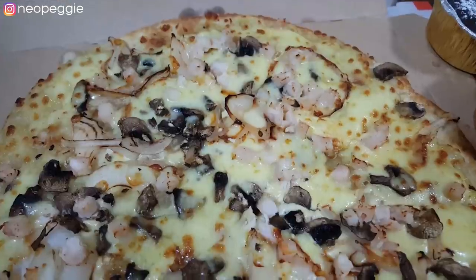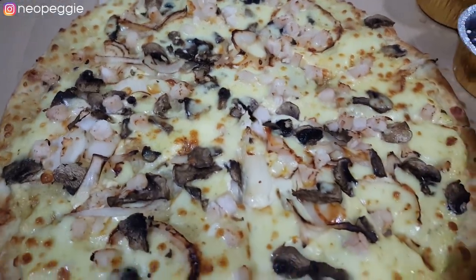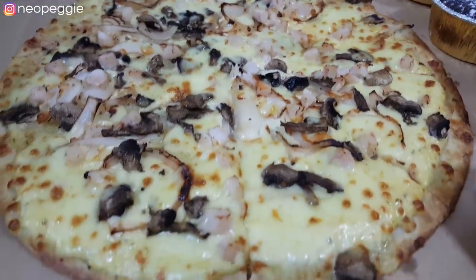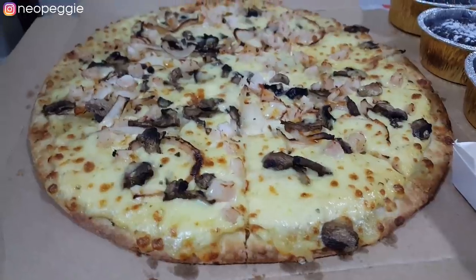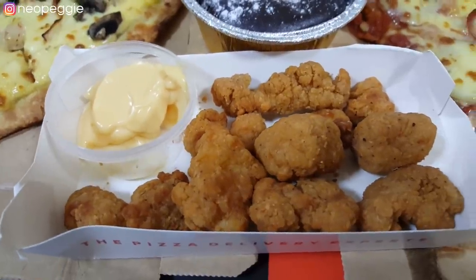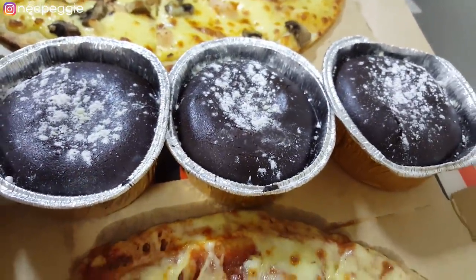Right here we have my all-time favorite pizza from Domino's. This one is the classified chicken pizza. It's mozzarella cheese with chicken, mushrooms, and onions. And for the crust, it is the chili cheese burst crust. So there's a layer of chili cheese in between the crust. Over here we have the crazy chicken crunch in the tom yum flavor. And I got here 3 of the peanut butter chocolate lava cake.